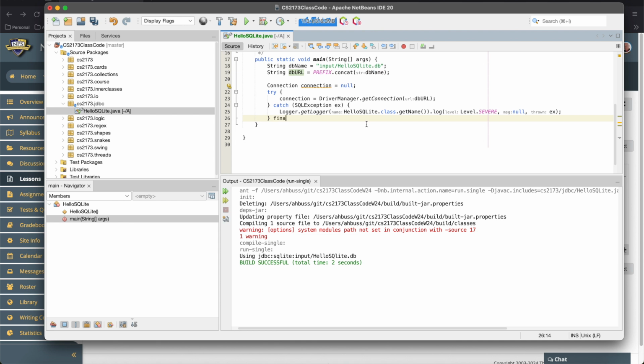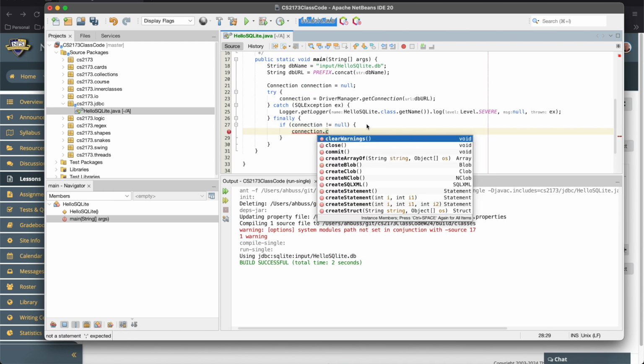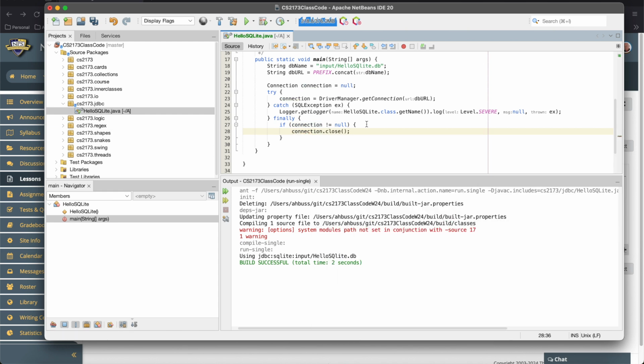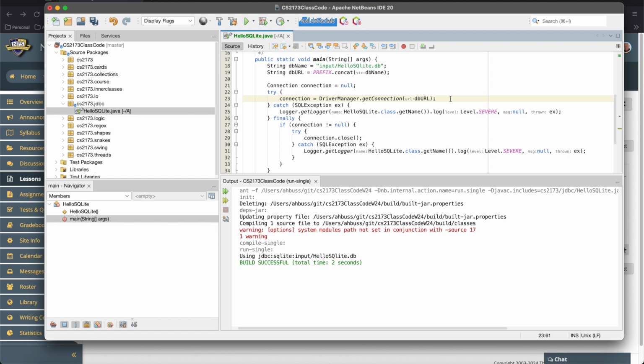And then we always want to give a finally, because why? Because stuff can go wrong, and we want to make sure that we close all system resources. So if our connection is not null, you've seen this pattern in a number of other places before, we're going to close it. We want to make sure to always close our resources. And again, that will throw another exception, so we want to surround that with try catch. It gets littered, but as you can see, we really only have 2 lines of code here. All right, so we got our connection. It's now safely closing.